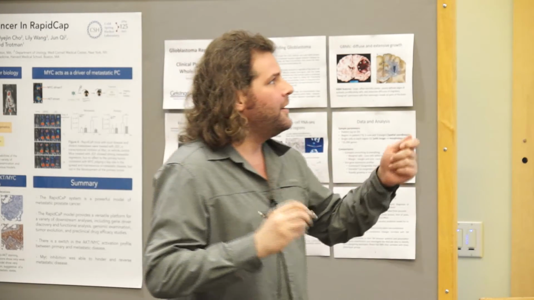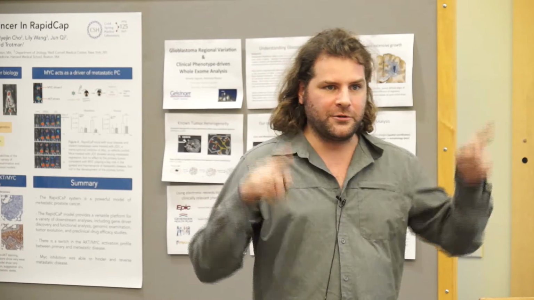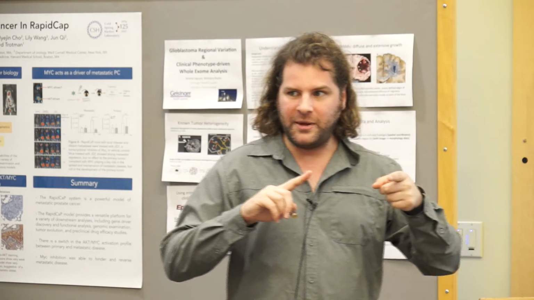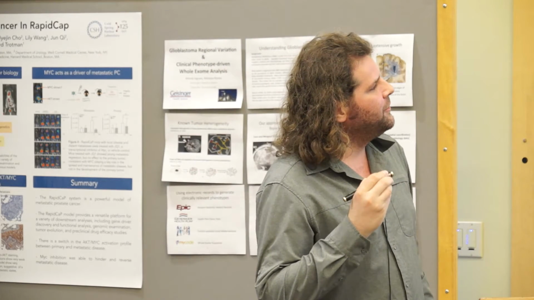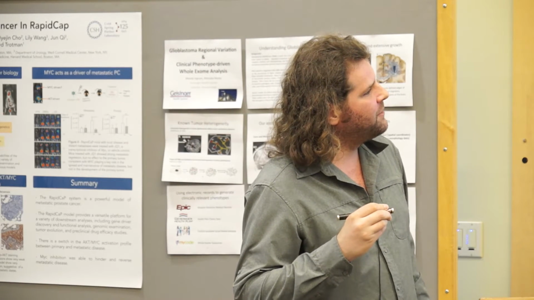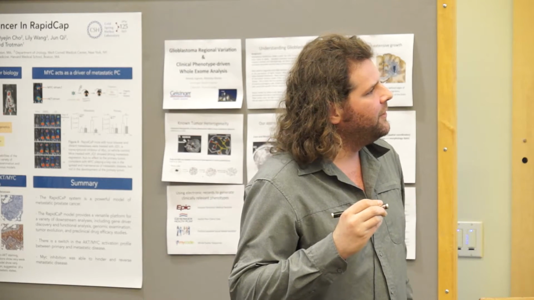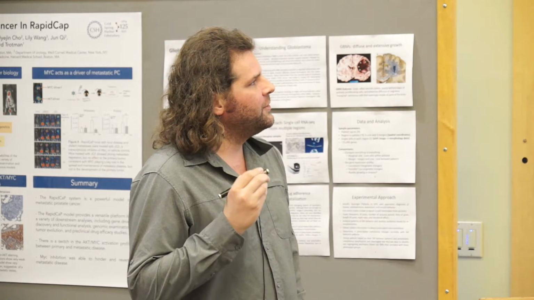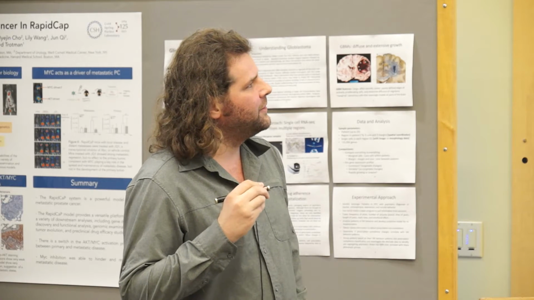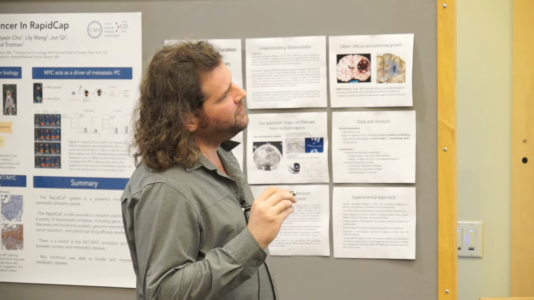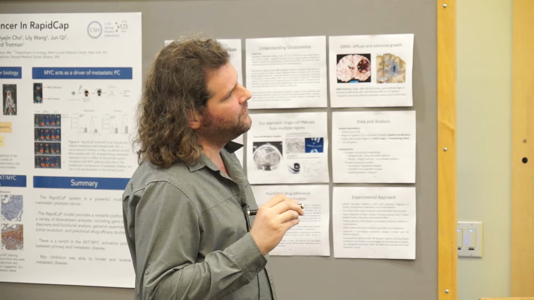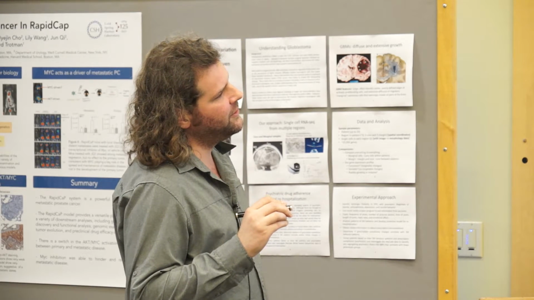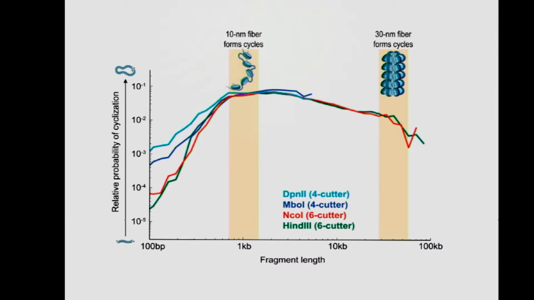So sometimes you're going to get self-circularization of the DNA. So instead of getting a pair, you can get a circle. And so you can look across different fragment lengths with different restriction enzymes at your frequency, your probability of getting cycles. And what they find is this peak at 1 kilobase, and actually a relative depletion out here at about 60. From physical models, you would expect that if most of the chromatin were in the 30 nanometer fiber, you would see most of your circularization around here.